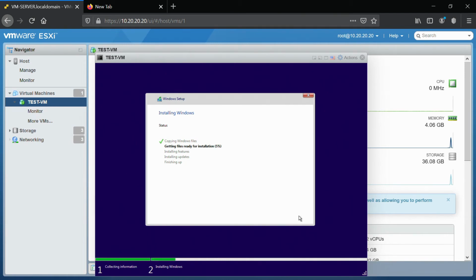Since I'm installing this virtual machine on my SSD drive, it should complete pretty fast.